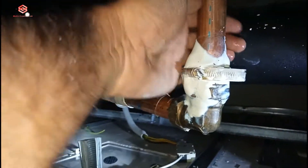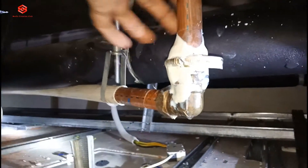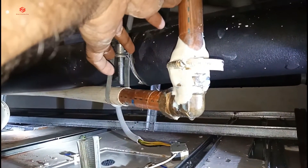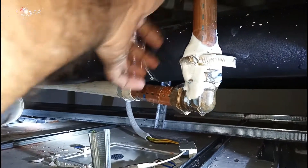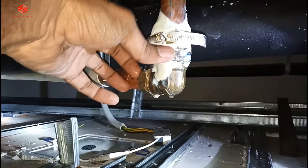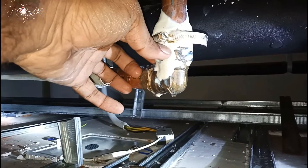That is the basic solution with the clip and rubber, but I am not going to do that one because this is a hot water pipe. I want to permanently solve this problem, so I cut here and then put a new elbow because the leaking started at the elbow.